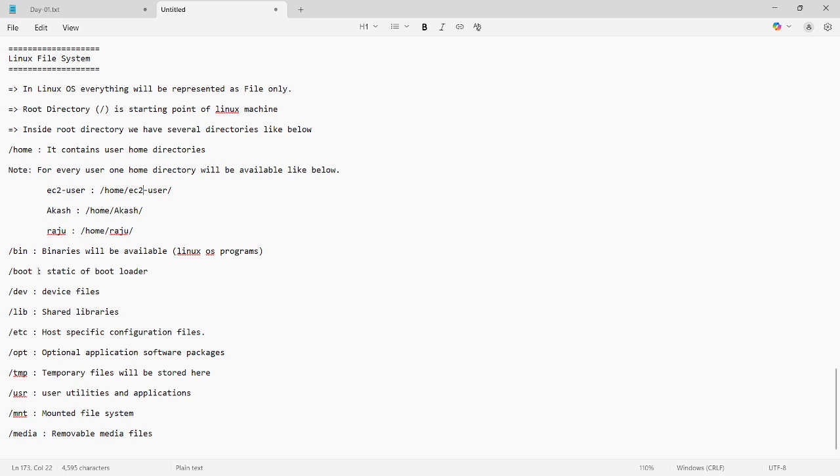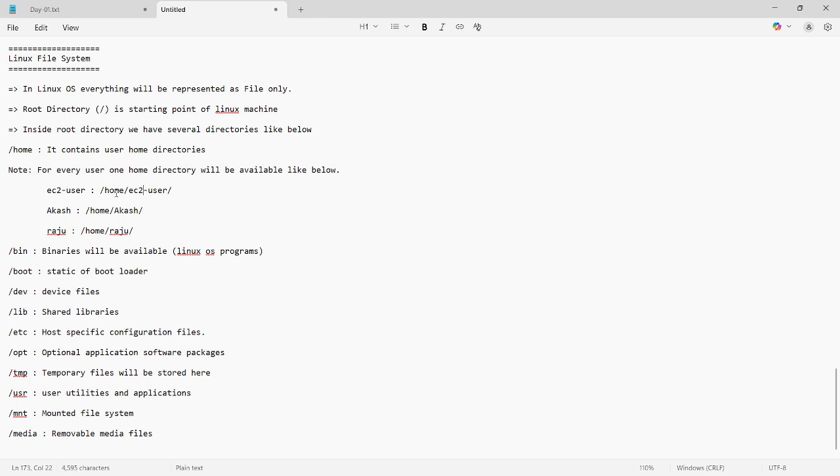After that, we have bin, boot, dev, lib, then the etc directory, opt directory, tmp directory, usr directory, mnt, and media directory. These are the directories we already have here. Binaries are the application programs. Home is the home directory.